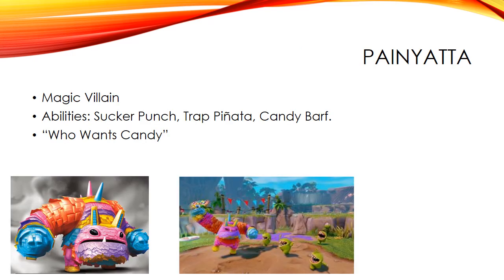Pain Yata. Ooh, I like this guy. This is a magic villain. He can like slam with his lollipop. It's like a sucker punch, sort of. He has like a trap pinata move, and he can like candy barf, which actually stuns enemies. And his catchphrase is, Who wants candy?